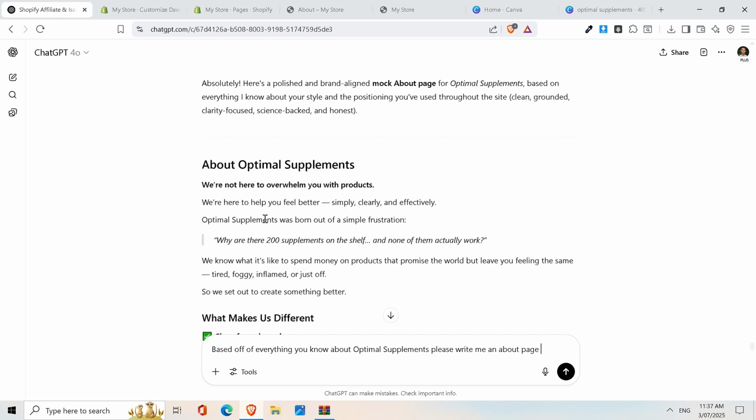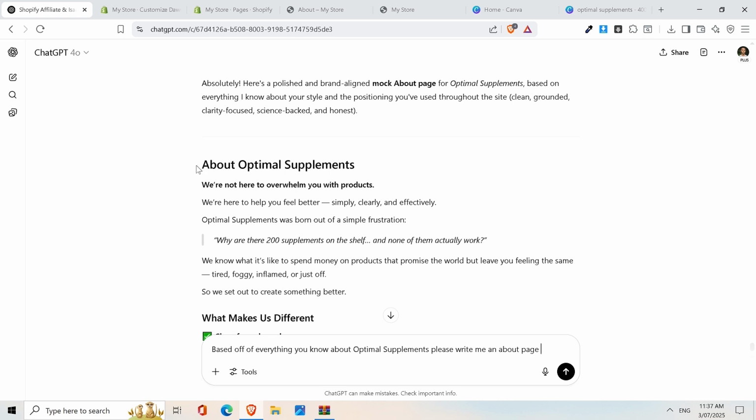And again, don't overthink this too much. Your about page doesn't have to be this vision, mission statement that's the best in the world. When we're just getting started, honestly, just get something on there. Usually what it comes up with first is going to be fine. You might want to refine it a few times, but just having something together is going to really help you stand out. Having anything there as your about page is going to be better than not having one.